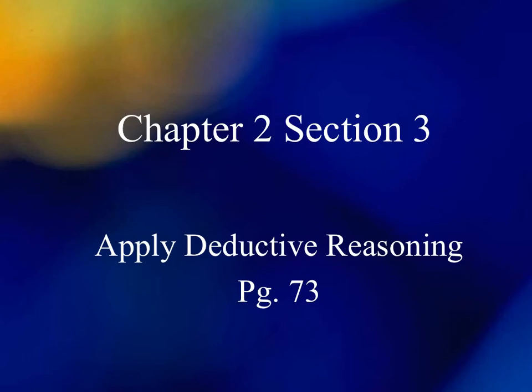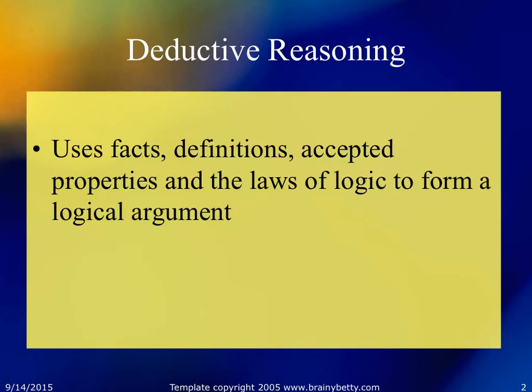So chapter 2, section 3 is applying deductive reasoning. Yesterday we dealt with inductive reasoning. Inductive was all about looking at patterns. I see a pattern, so I look at it and I figure out what's going to come next based on that pattern. When we're talking about deductive reasoning, we're talking about using facts, definitions, accepted properties, and the laws of logic to form a logical argument.